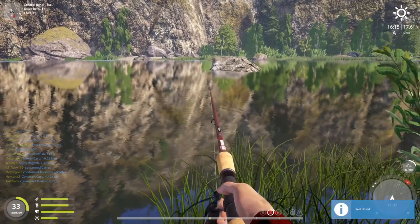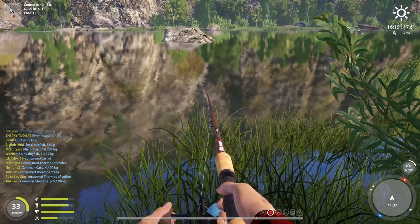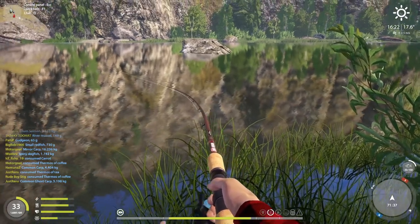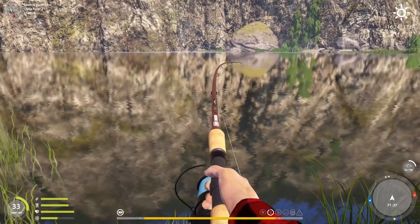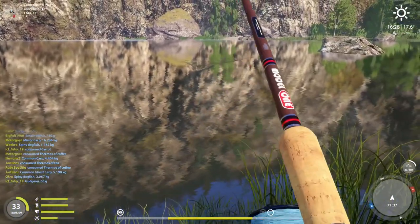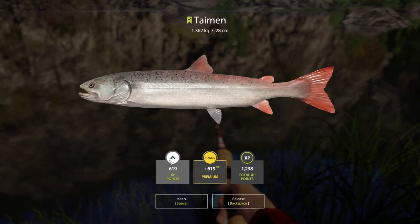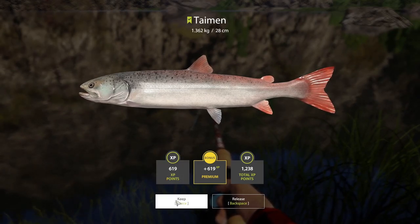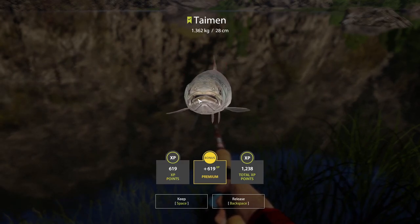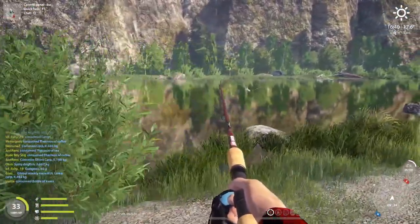This is a bad idea. Oh, it's a decent size one, ain't it? Oh, it's a taimen. Okay, no, stay away. If I had my 79 pound test line on, I don't care. Bring my 30K one, but I only have 23 pound test line, so if I got a big one on, goodbye. What's up, Taimen? As long as you're 5K and under, you can bite the hook, but nothing bigger, please. Not with this pound test line on.